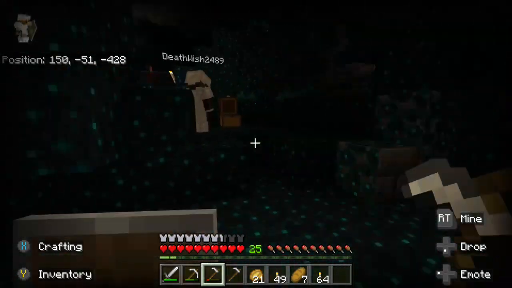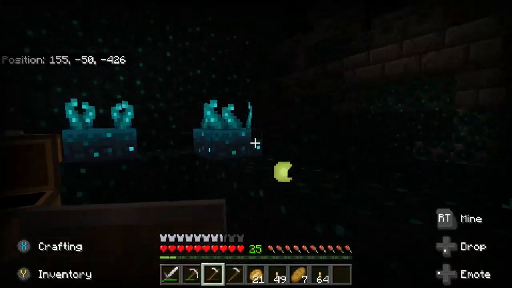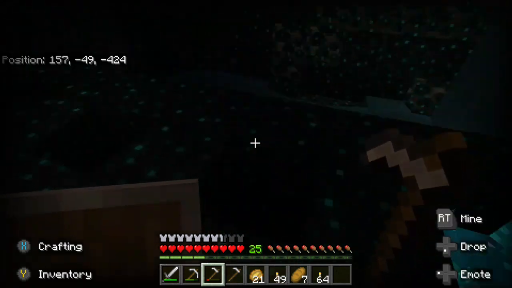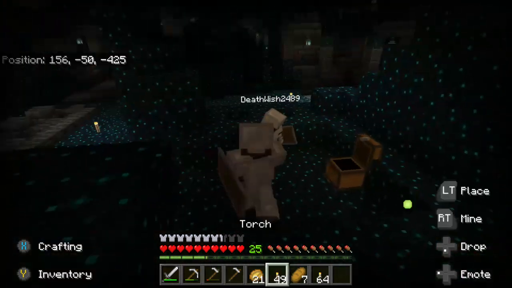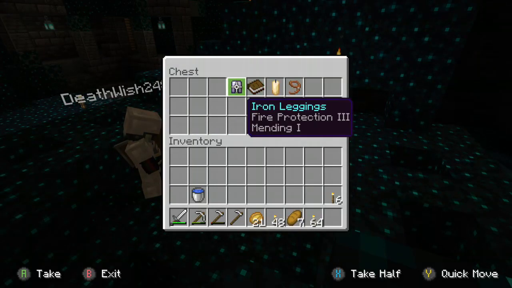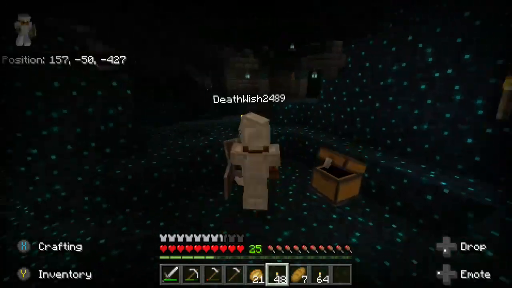Oh. No armor trims? No. There's a sneak swift, some books, a name tag, a couple bottles, a couple disc fragments, catalyst, golden horse armor, some iron leggings with mending one, fire protection. That's pretty good. Okay, let's keep looking.